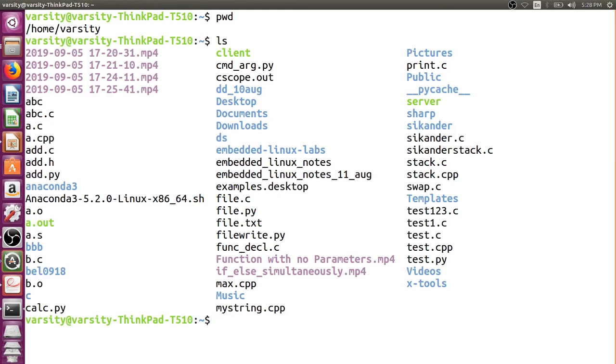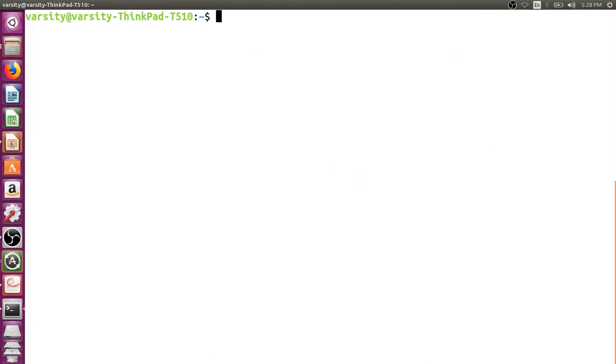If you want to clear the screen, we can use the command clear. Now we have seen a lot of files, and I don't want to create new files in the same place. I'd like to create a separate folder where I could keep all my programs. If I want to create a separate folder or directory, then we have a command called mkdir. Mkdir stands for make directory. It is used to create a new directory, also called a folder. The syntax is mkdir followed by the directory name. Let me give the directory name as C programs. This is the directory where we will be placing all the programs we do in this session.